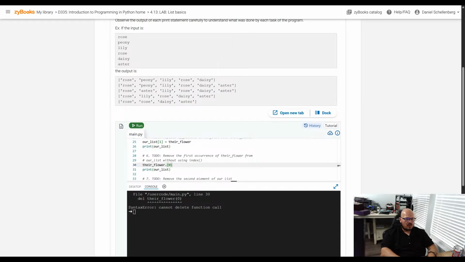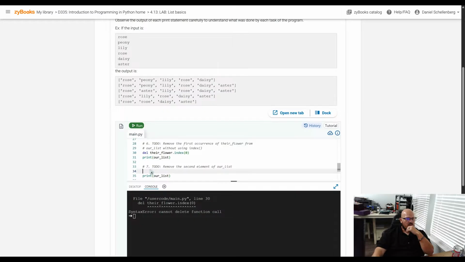This one I'm a little confused on how to do. I wonder if it will tell me. What if I did this? Index 0 and then did delete. Let's see, remove the second element of our list.